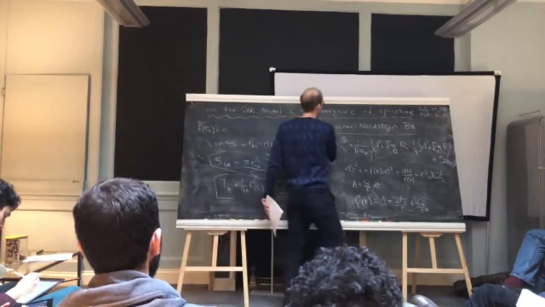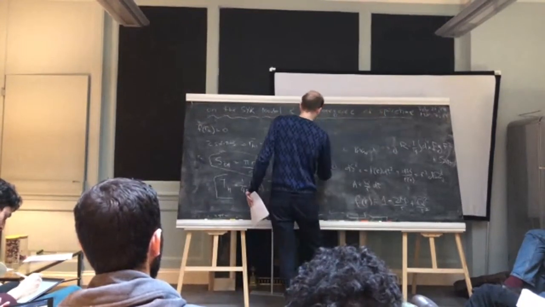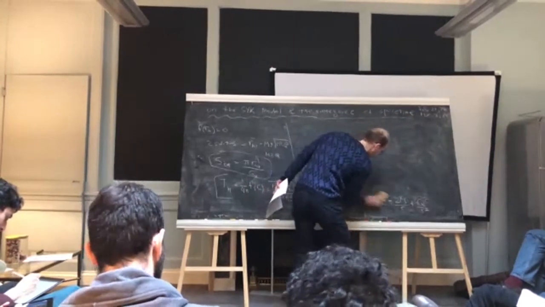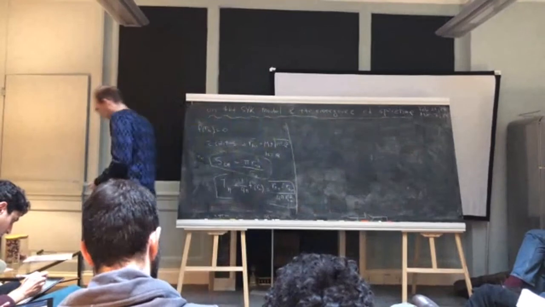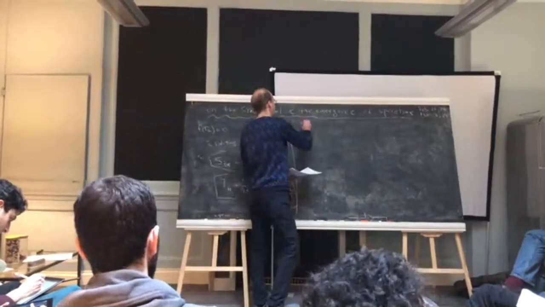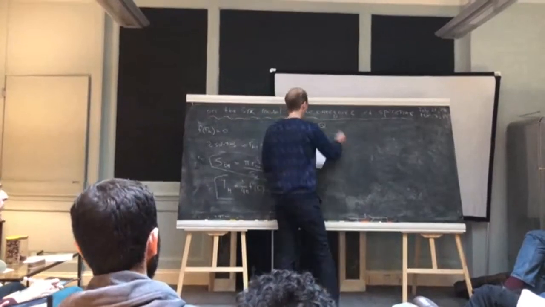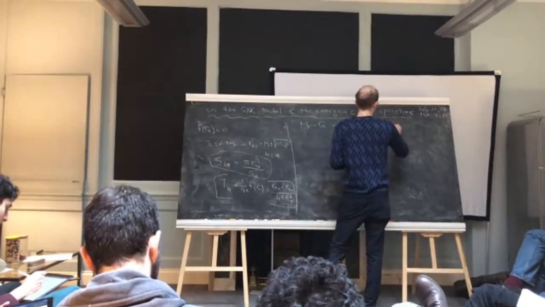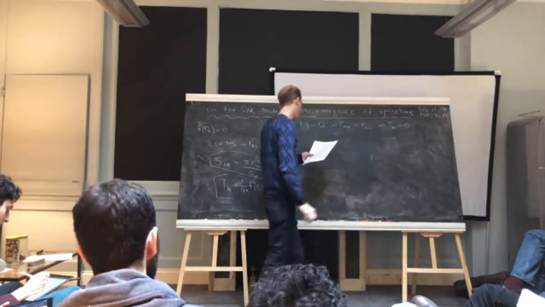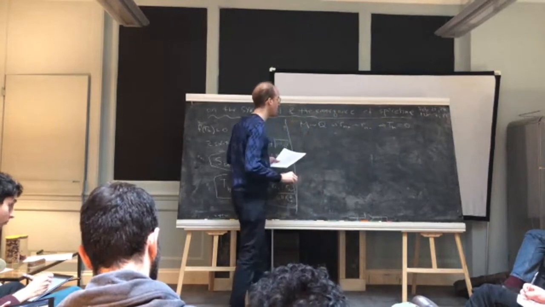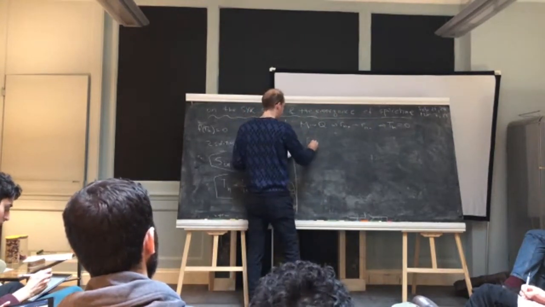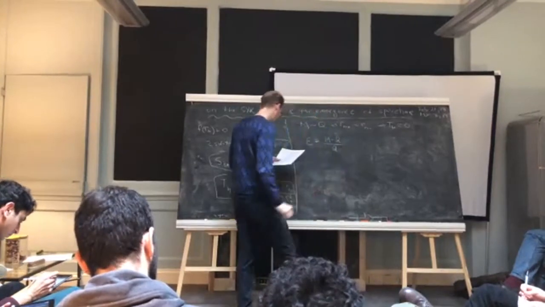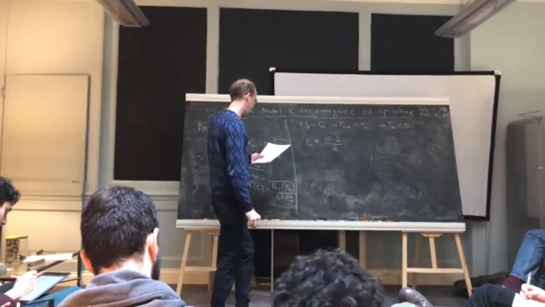Okay, so let's see how the geometry of these black holes looks when we zoom close to the horizon. So we want to take the limit of M close to Q. This means R_h plus is similar to R_h minus, and this means that the Hawking temperature of this thing is close to zero. In order to go close to the horizon, we need to define a small parameter, and small parameters are called epsilon. We will write it in dimensionless units so that we can take the limit of epsilon going to zero.